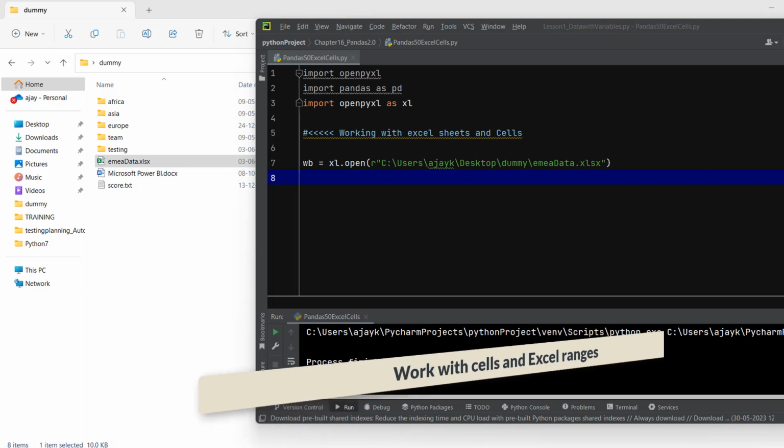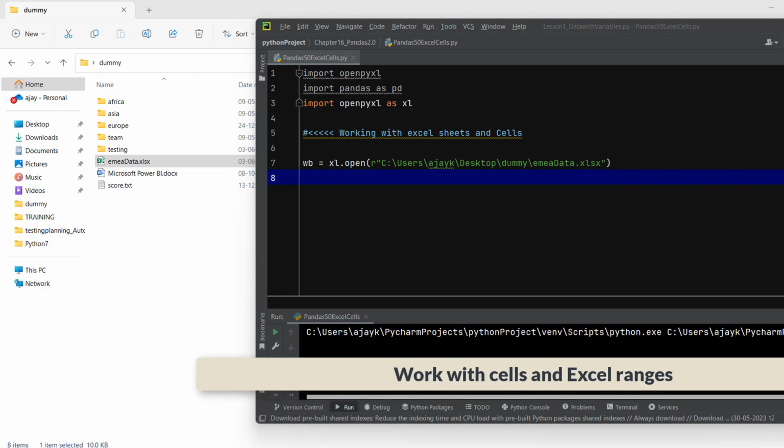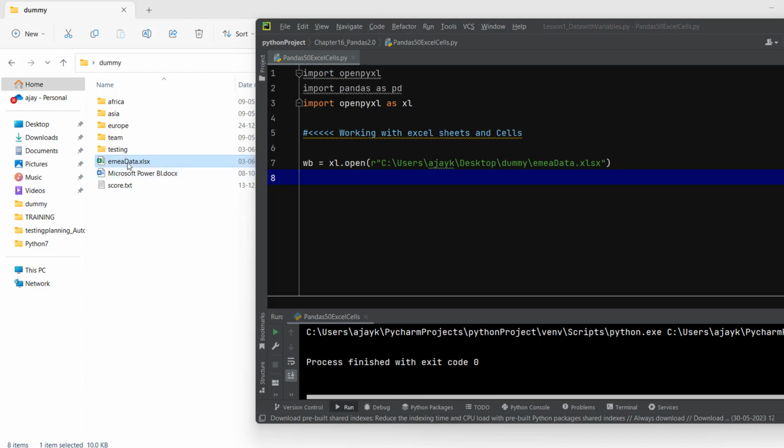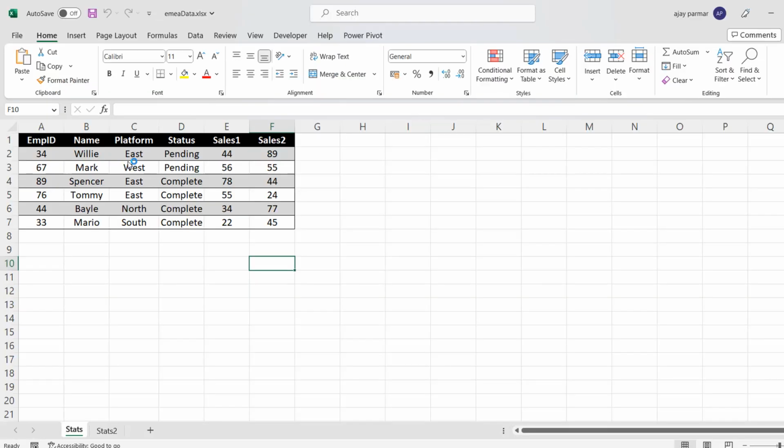All right, guys. So now let's talk about how we can actually define the sheets and how we can work with the Excel cells. I also would like to tell you one update. I know I have told you how we can define the sheets. I guess we have covered it, but there is always a deprecation warning which comes. As per the new syntax, we can prevent that warning from coming on our system. So let's talk about this.